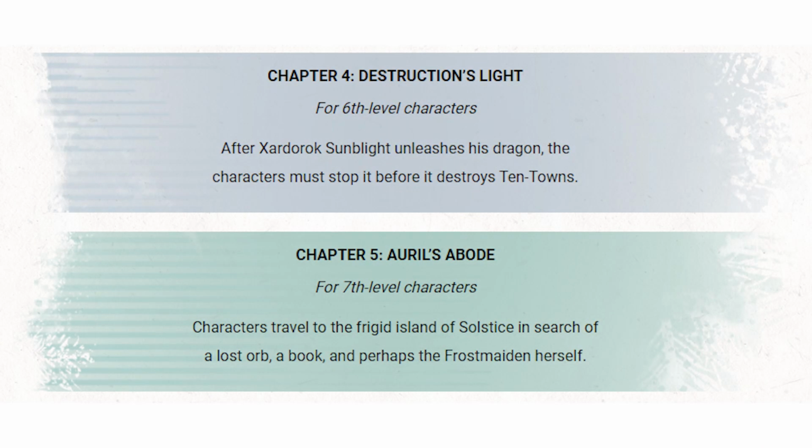I previously talked about how we can use chapter 2 when we go from the various chapters in the middle of the adventure, but in this video I want to focus in particular on how we get from chapter 4, which is where we get Vellynne's quest, at least if we follow the book, to chapter 5, Auril's Abode.